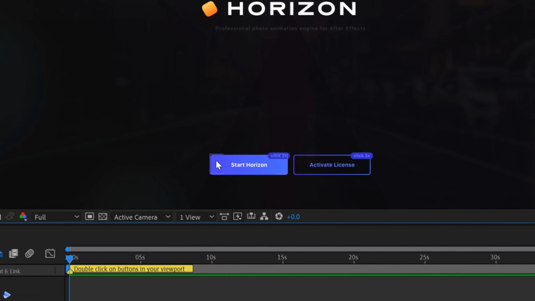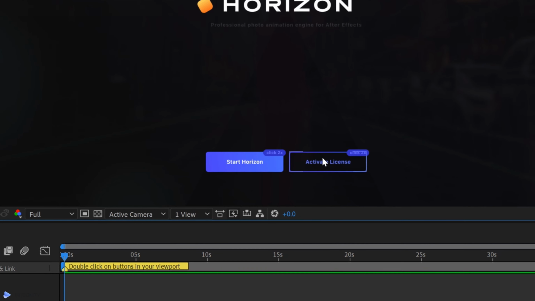And all we have to do is double click on one of those buttons. Obviously, if you haven't activated Photomotion yet, go here, double click on it and go to that URL. By the way, things down here, as you can see now we have two of them opened, and these are called compositions. This is a new composition. So if you close it, it will go back to that previous one, which is this start screen. So all we have to do now, double click on that start horizon button. That will load the new composition. Slightly more complicated, but nothing to be afraid of.